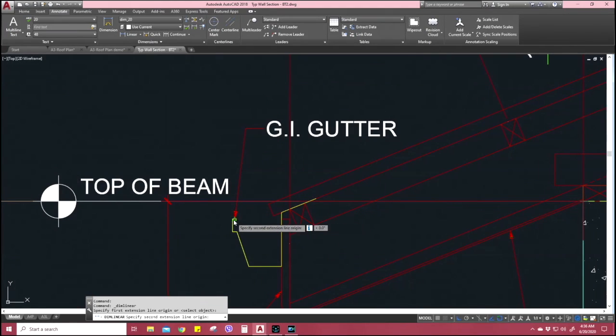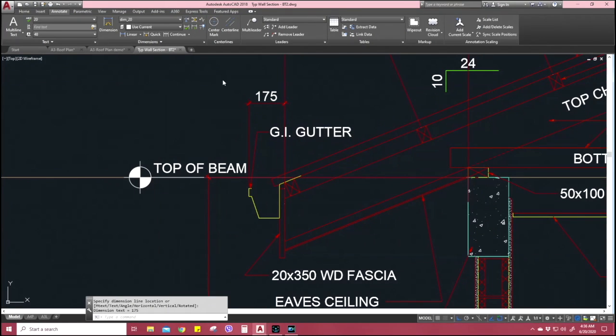Using linear dimension the gutter, and it reads 175 mm. And the fascia reads 65 mm. These figures will be used to draw the gutter. Go back to the roof plan.